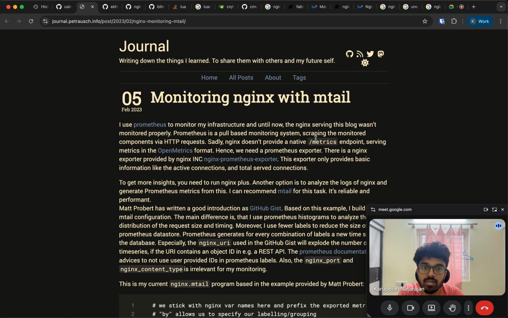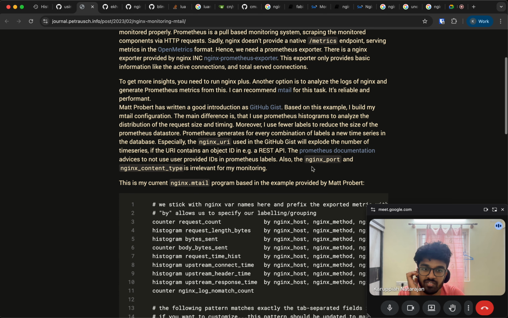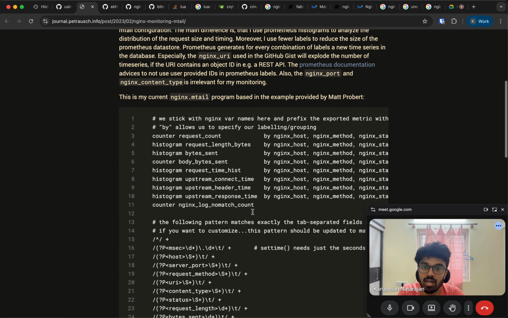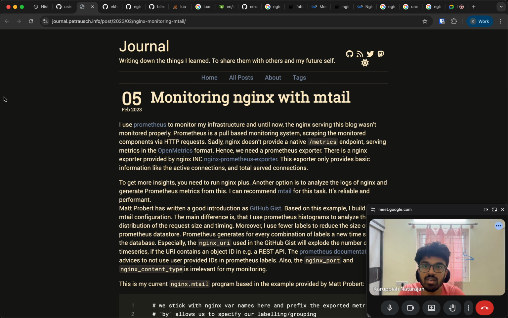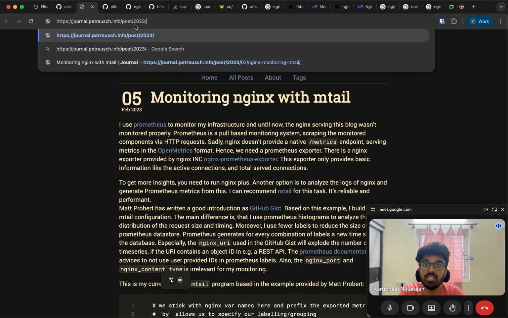And then you have the Prometheus exporter and stuff being mentioned here. So this person talks about how they have done this using mtail. So this is by Petros.info, right? This is a 2023 post, pretty old one.